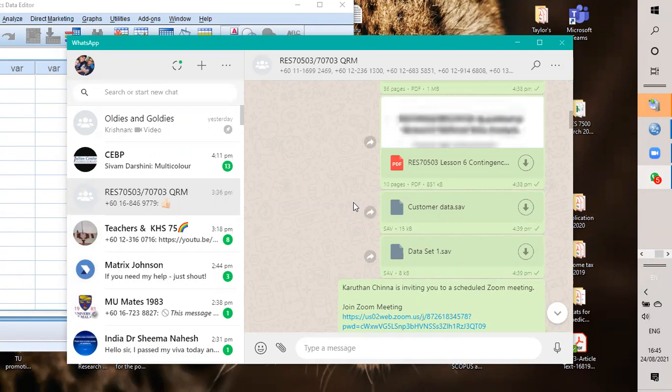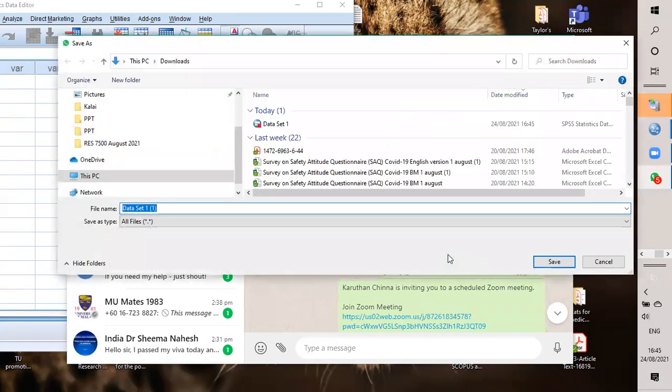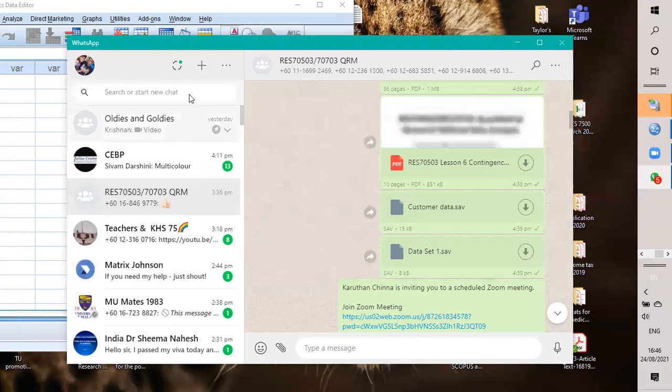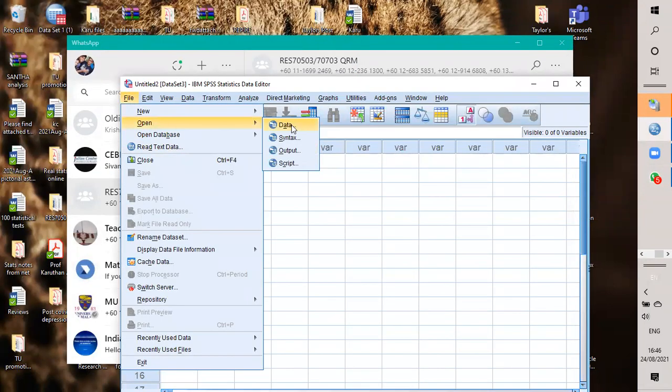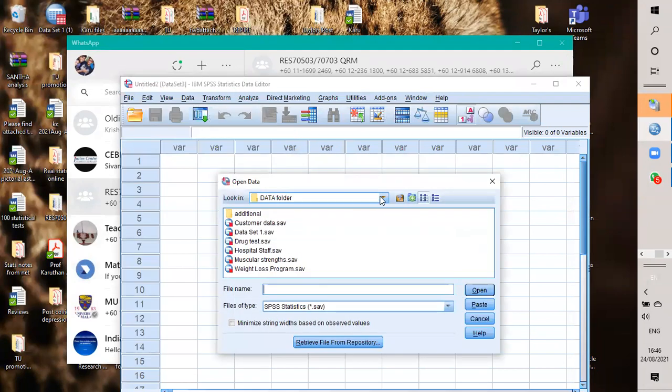Okay. So best for you to put it on a different hard drive. Hard drive, huh? But the download doesn't work, is it? We say download. I think we can, but you have to find out how to open up download from the open data. I'm still trying to figure out. But once you put it in download, we go to SPSS. Can you open the download file? File, open data from the download.